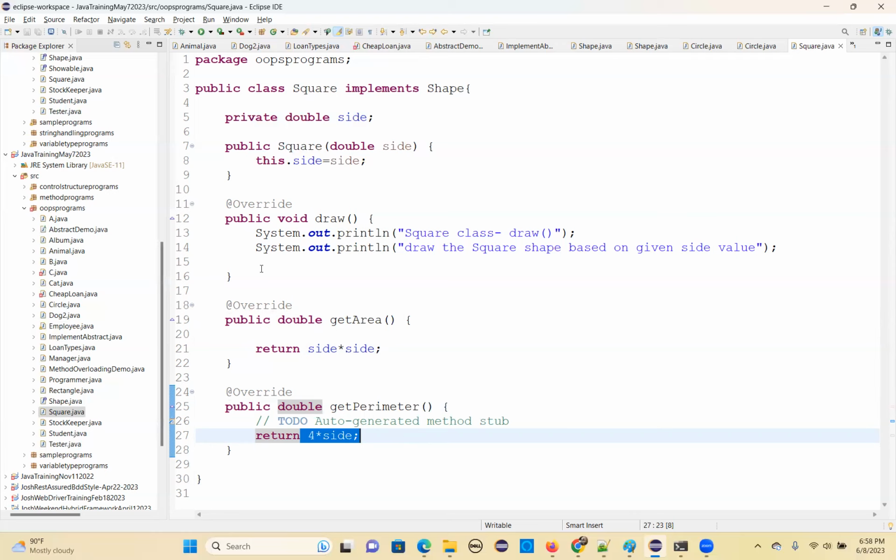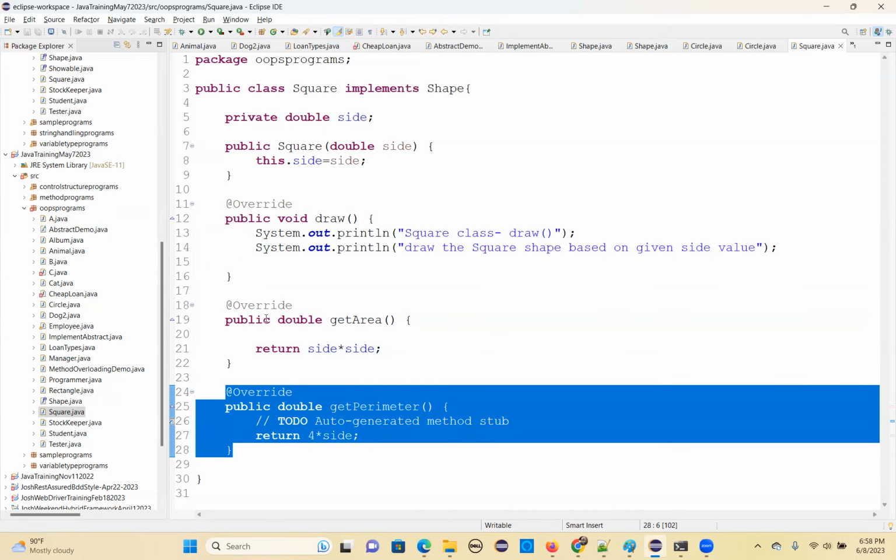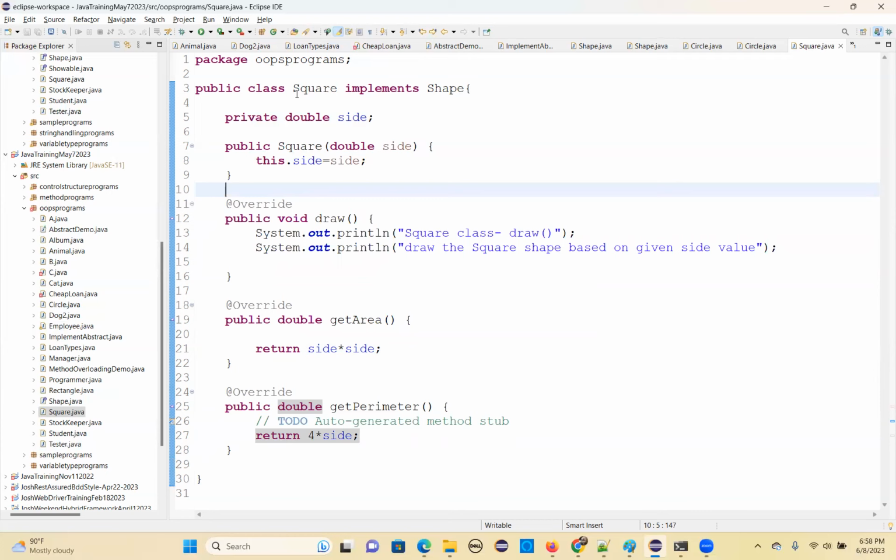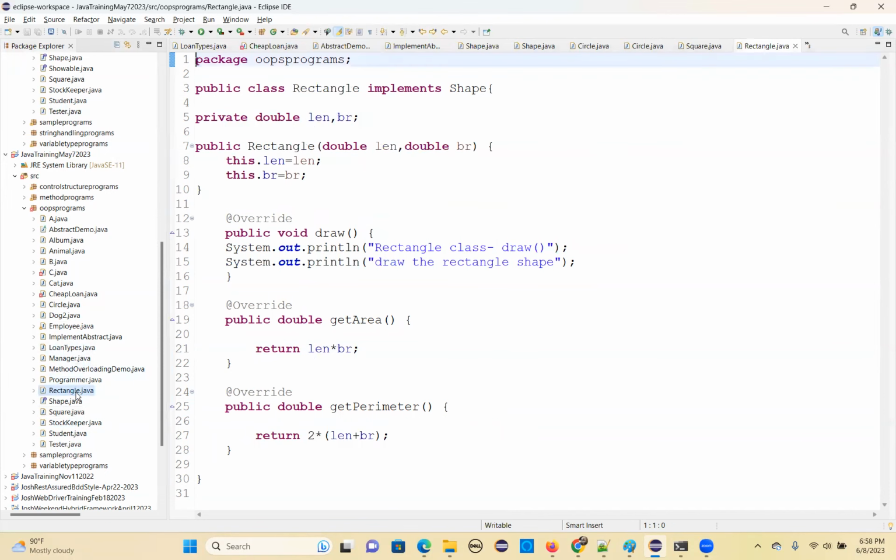Also, you are overriding the methods. The overridden methods will be called, right? With the child class object pointing to the parent class reference variable. So this is the square, and another one is rectangle. For the rectangle, what parameters do you need?